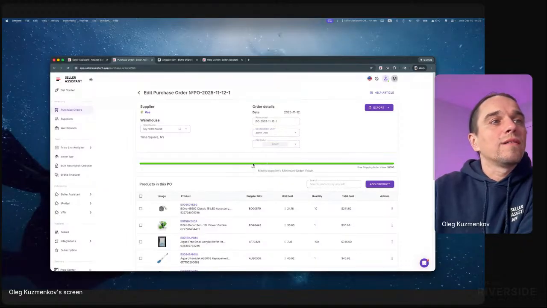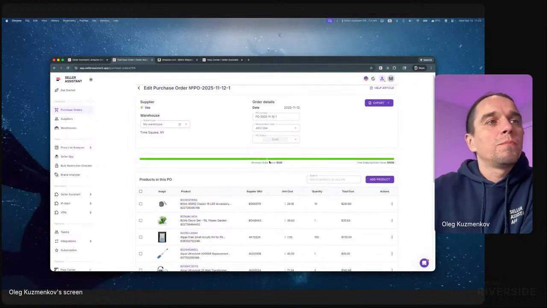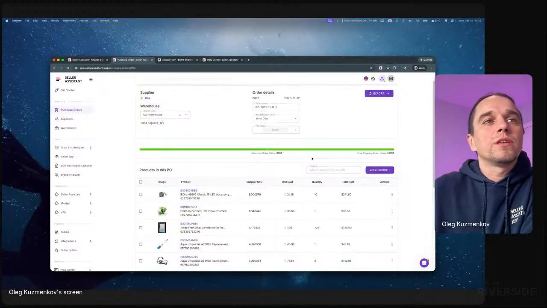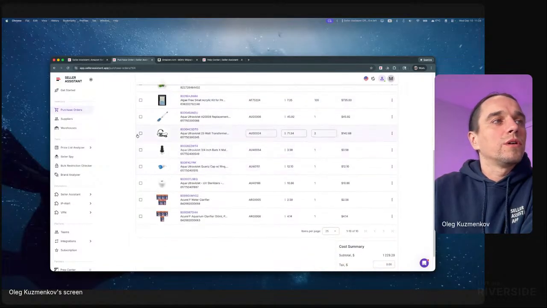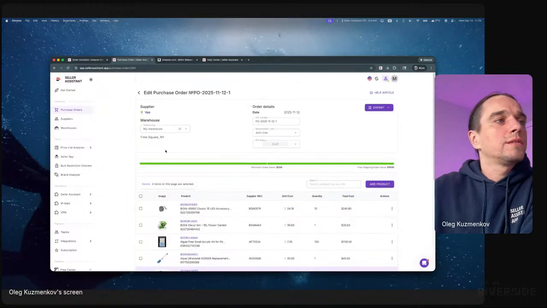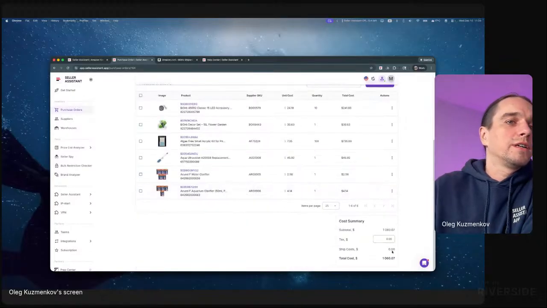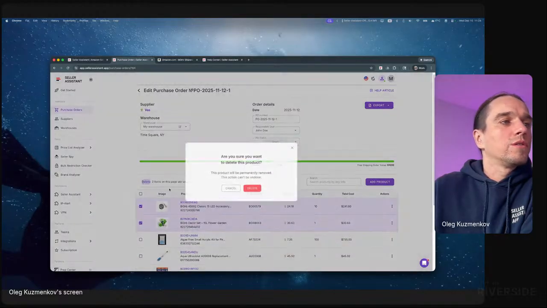Also, we have a progress bar which indicates if you reached the minimum order value and the free shipping order value. And you can add or remove products from there like this. All the information is reflected right here in the summary.